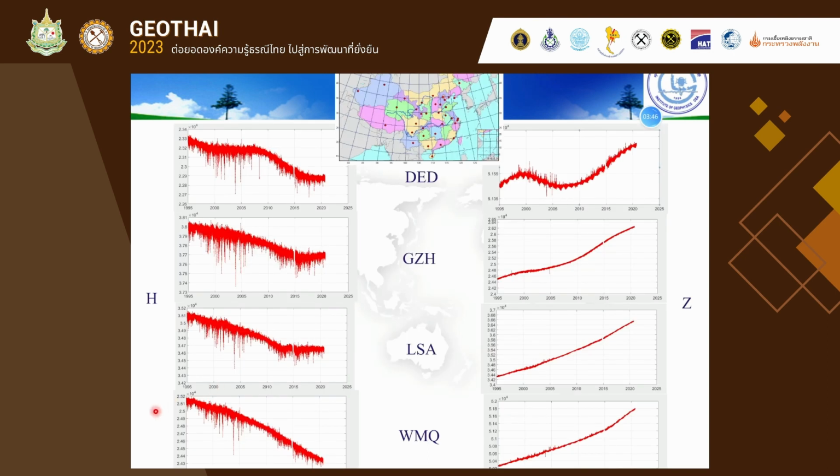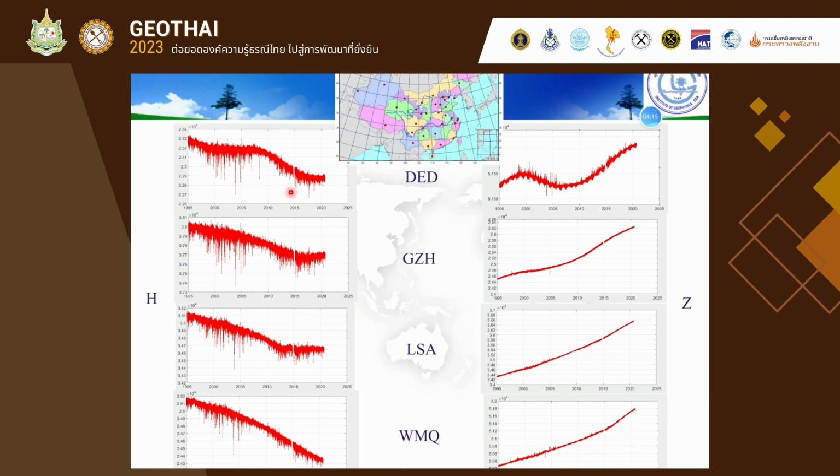Temporal character of the geomagnetic field. This is a recording of four observatories. The left part is the horizontal component, and the right part is the vertical component. From top to bottom, there are four observatories recording.